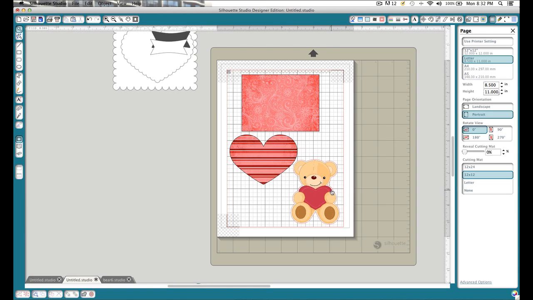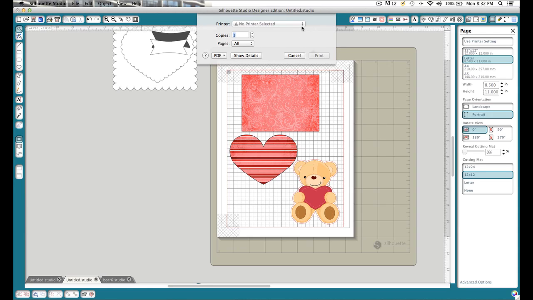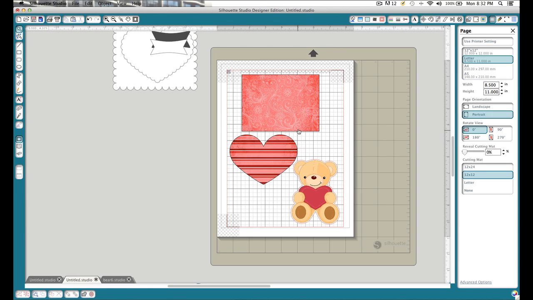So these three will fit on a standard 8.5 by 11 size paper, and all you'll do is click here, send it to your printer, which I'm not going to print right now because I've already printed it, and then you're going to load your paper onto your mat, put it into your cutter, and cut it out.